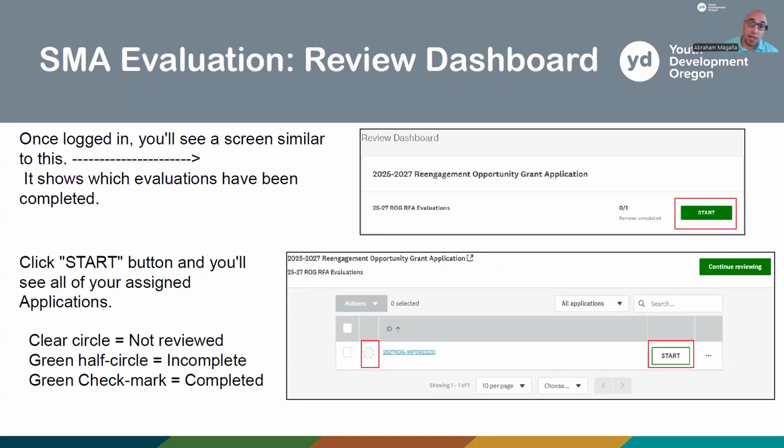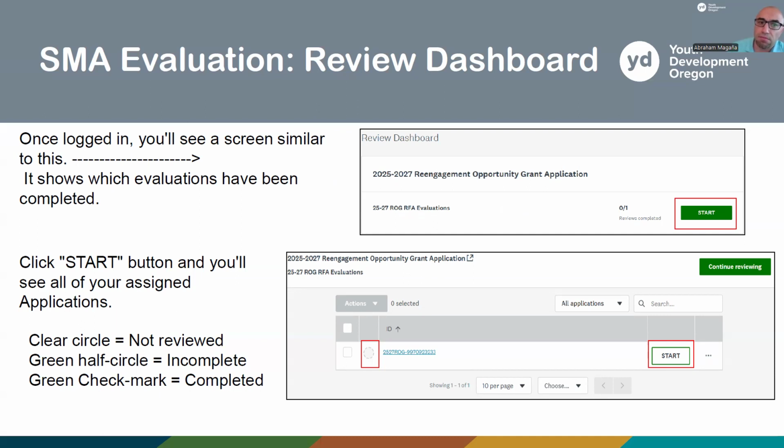Once you log in and you are set up as a reviewer, you'll see what it says on the image, a review dashboard. This dashboard is where you'll start to see which RFA you am evaluating. An example there is a re-engagement one. If you're doing job and work readiness, it'll say job and work readiness. That'll give you the number. In this example, on the top rectangle, you see there's only one grant assigned, and it's 0 of 1, so they haven't completed any. And as you see, there's a start button, so obviously you click on start.